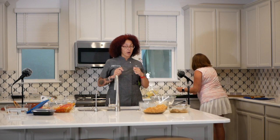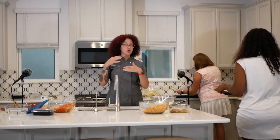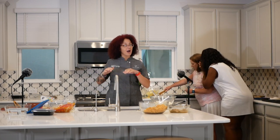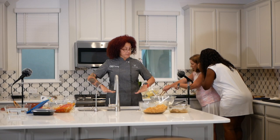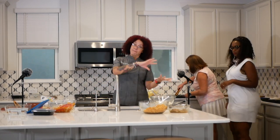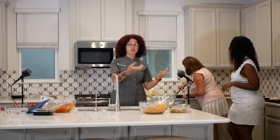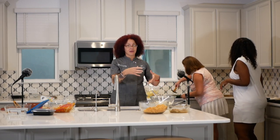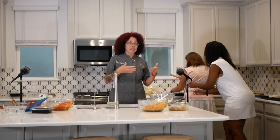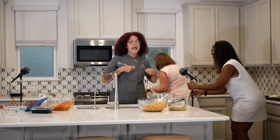So pretty much wash your broccoli, wash your cauliflower, the potatoes, the asparagus, the green beans, but make sure you are checking the water. I will actually also put them on my cutting board, and I kind of pat dry them. Because also, it will absorb the flavor and the seasoning that you add into it. If it's wet, everything will be slipping out of it, and it becomes like a boiling process instead of a baking process. So make sure you drain your veggies before you put them in the oven. That way you get the seasoning, and then toss them.